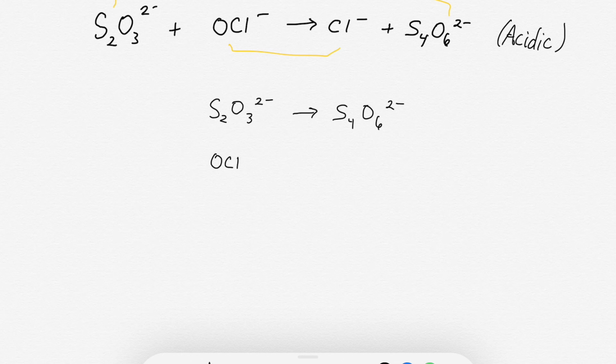So we've got our hypochlorite ion. That's what that one is. And that's going to form our chloride ion. So to balance these, here is the trick. What we want to do is start by balancing everything except for oxygens and hydrogens, okay? This is kind of the same balancing technique that we saw back in September of last year. But what we're going to do is look here and balance what we call our lead element, which is the thing that's getting oxidized or reduced.